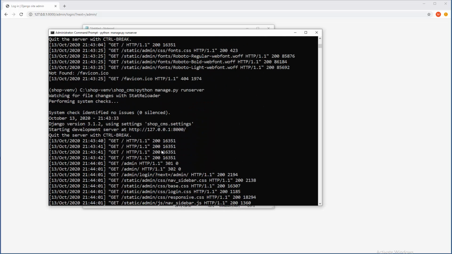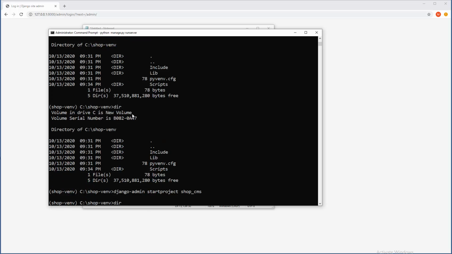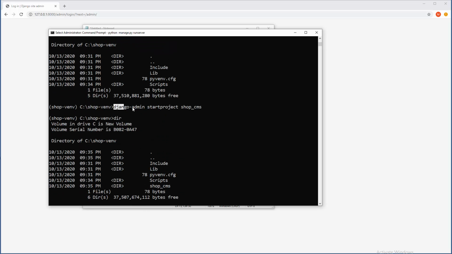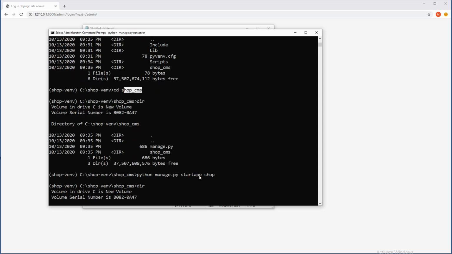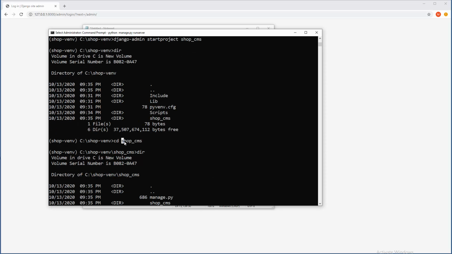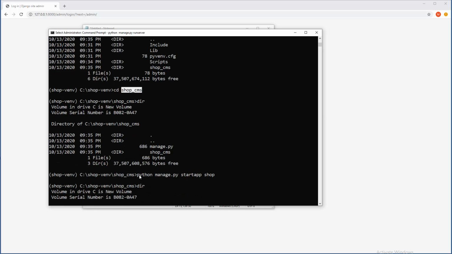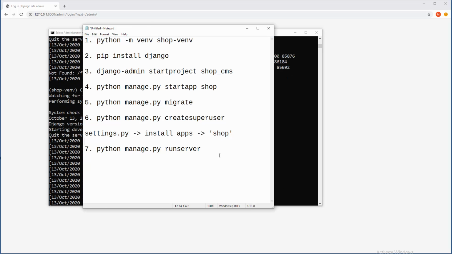Let me just confirm what I was saying when I was creating these steps. Just a second, guys. I want to make sure that you got this. Oh, right. So I was doing django-admin startproject with that name, and there. So when you created your shop CMS, relocate there with cd shop CMS, and then do python manage.py startapp shop. So when you create the project, relocate physically there with cd, and then type python manage.py and so on. These are the steps you need to do, and there you go. Just pause this video and check this if you need it.